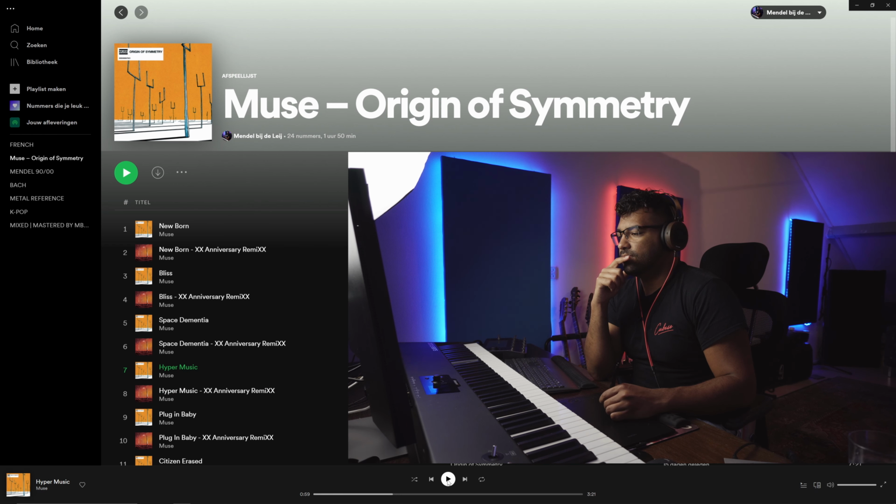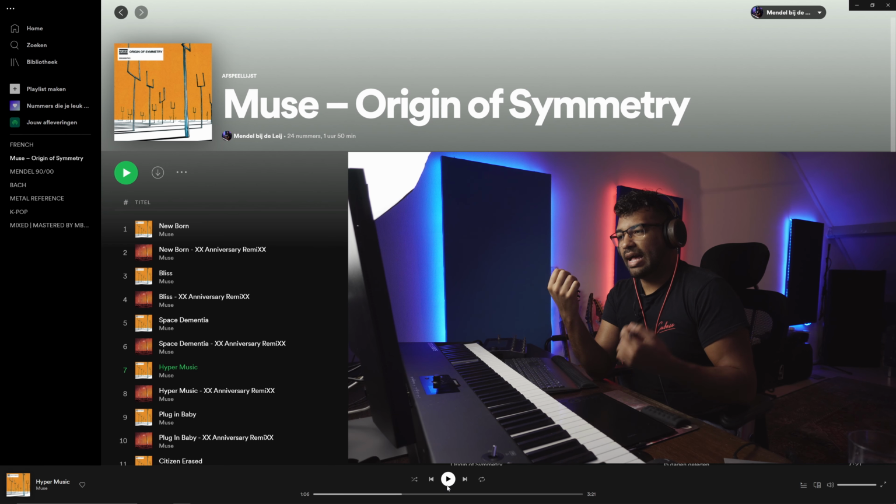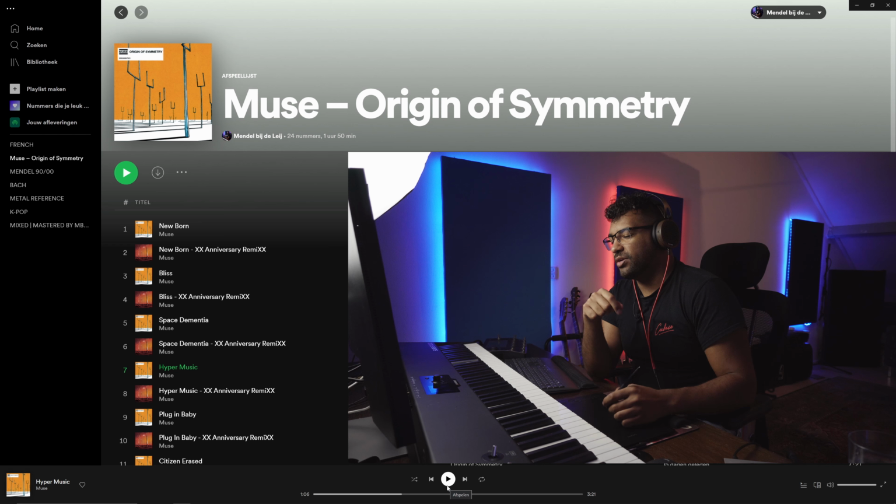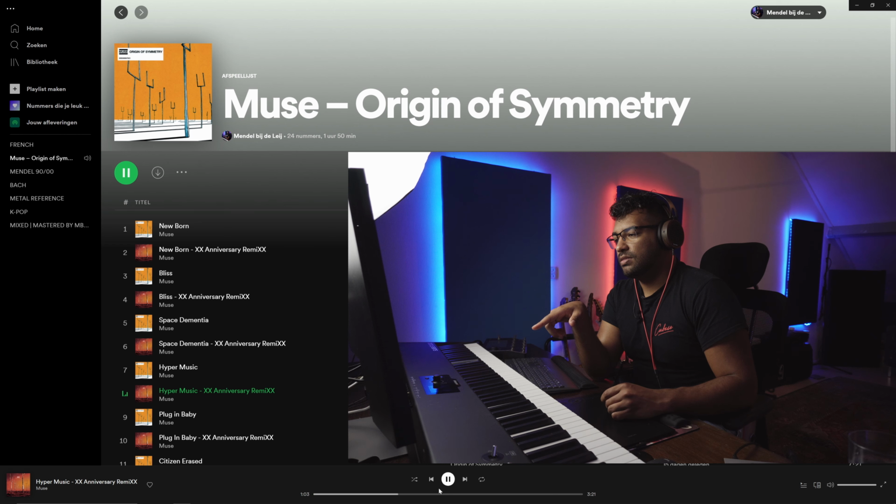Let's go to the old one. So in this mix, a lot of things are centered, like the vocals are centered obviously, even though on the new one the vocals are a bit to the left. The bass guitar is kind of to the left, and that bright Marshall clean amp, gritty overdriven thing is a bit more to the right. Whilst on the new one, it's flipped around and the vocals are a bit off center.